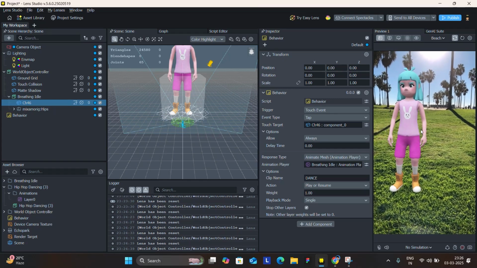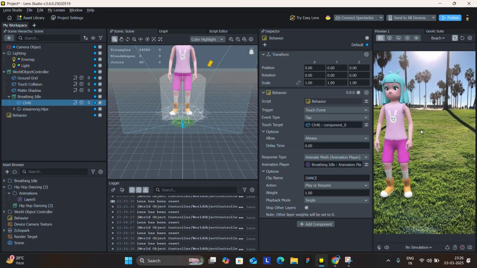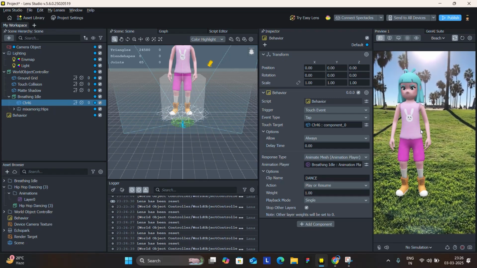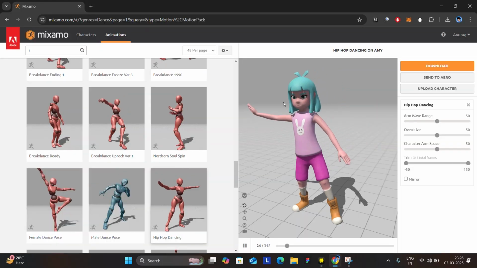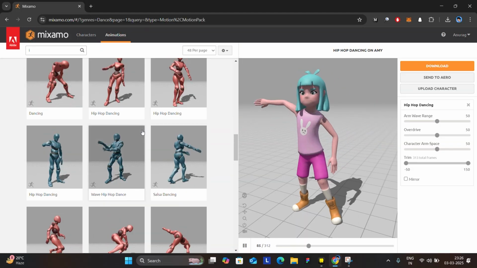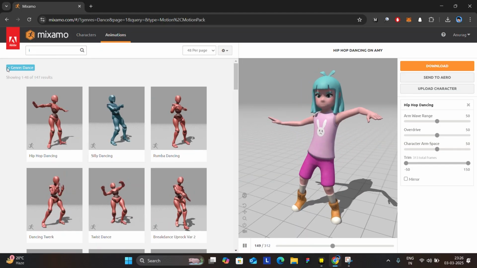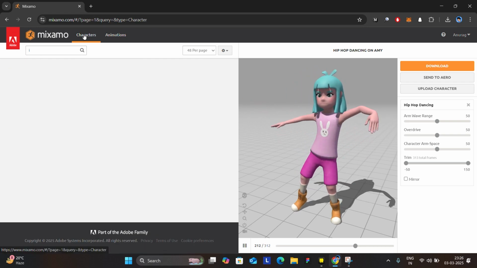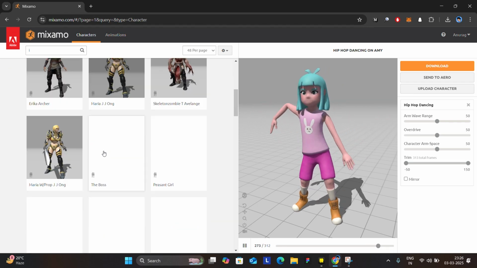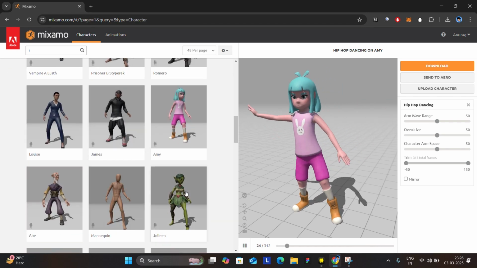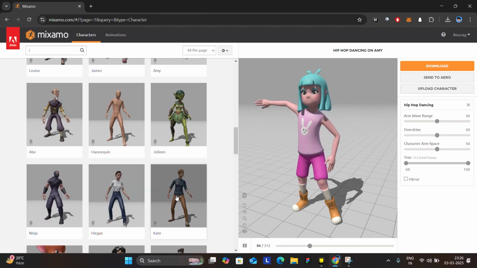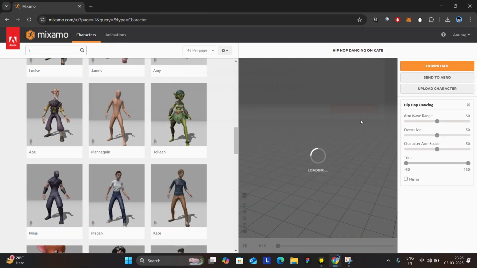Let me know if you are able to understand things properly, right? Pretty easy. Mixamo makes things super easy, right? Again, let me tell you how to get things. You can select any of the models you want, right? So let's suppose I want this model, so I use this model, right?